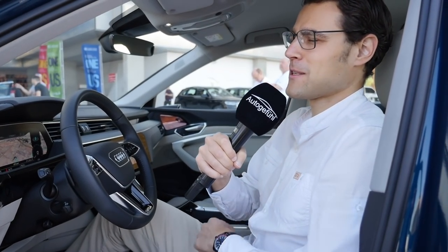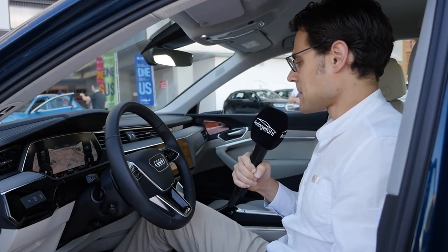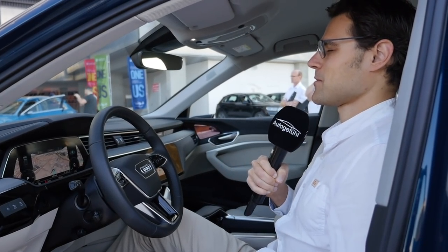So if you want some more comfort on long-term rides with an electric car, well, mid-term rides with an electric vehicle, then you should probably go for the massage function. So yeah, you sit very comfortably here, and it's really good that at the moment I also have the Audi Q8, so I can really compare it and say, yeah, also seating-wise, interior-wise, it's an electric Audi Q8, and I think the overall impression is really good. The material build quality is really superb, and it's a really good, comfortable position. I can just sit here and relax and enjoy the massage.